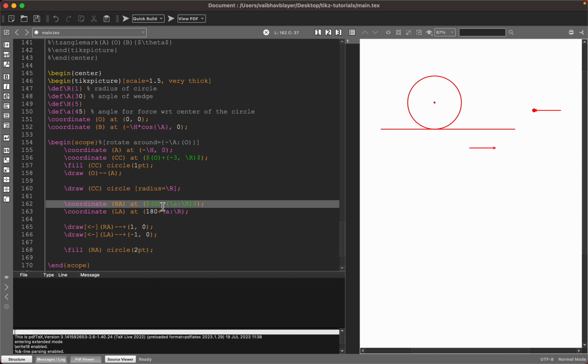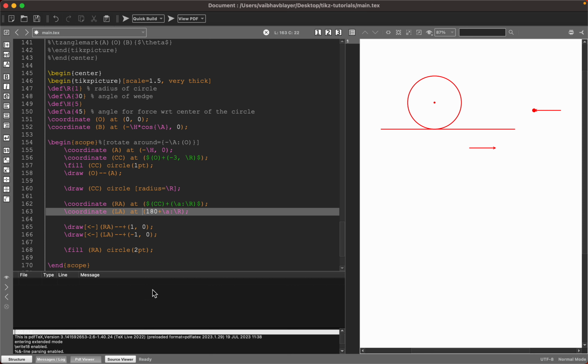We have to define it with respect to the center of the circle. With respect to the center we are moving all these things. So yeah, I think you got it now. I think it's okay now.